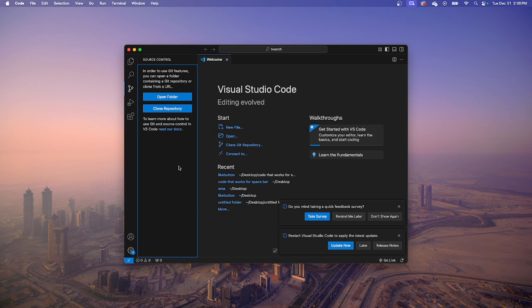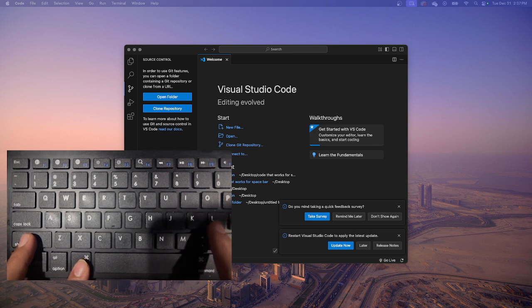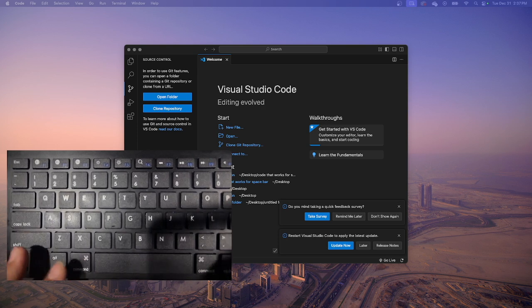Since it is copyrighted, I don't want to play the full song, but I hope you understand. Now it started working. Now I will press Command Shift L. Song liked. I hope you got it. Let me turn on my keyboard camera. Then you see Command Shift L. Since it is already liked, it will remove the like for the song. Song removed from like. Play, pause. This is how it works. Next track, next track.